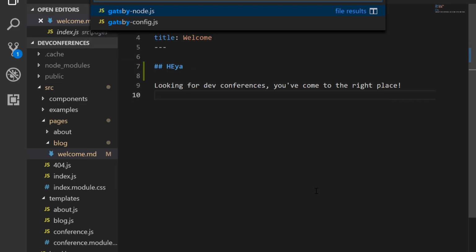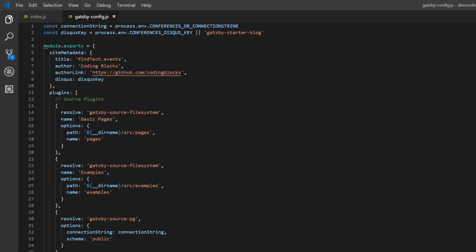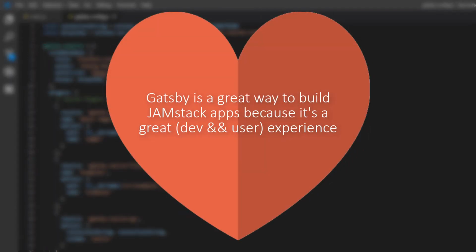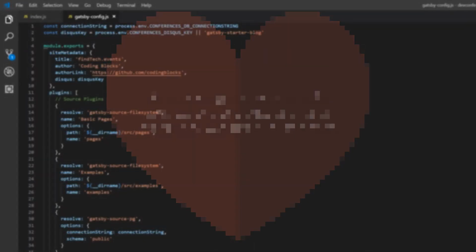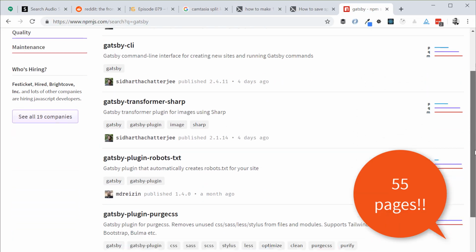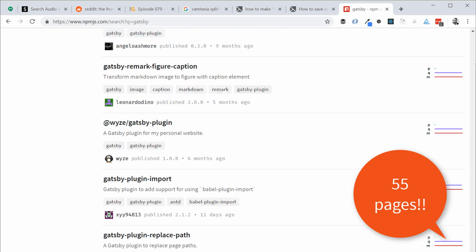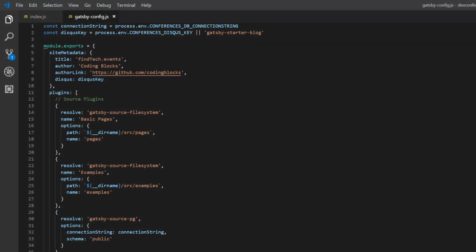So if we go over to my plugin configuration, I don't want to get into the details of Gatsby because it's a tool that happens to be good at making JAMstack apps, but it's far from the only one. And there are a lot of moving parts to Gatsby, so I don't want to get too hung up. It's really big. But I do want to emphasize that using a modern static site generator like Gatsby gives you a huge leg up. For example, Gatsby has a rich plugin ecosystem. So I was able to find a couple plugins that saved me a lot of drudge work, and we can see those plugins configured here.